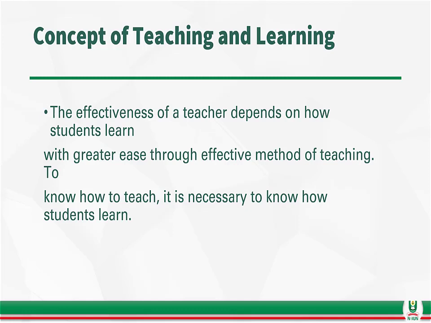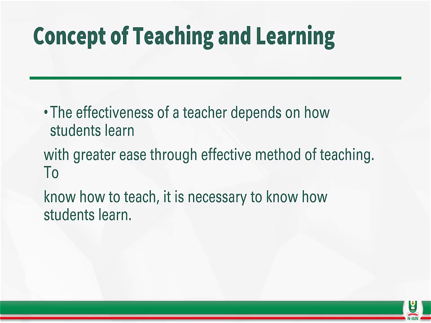The effectiveness of a teacher depends on how students learn, which is true of effective methods of teaching. To know how to teach, it is necessary for you to know how the student learns, and also know the methods that you will adopt in every topic, because there are some topics that need specific methods, and those specific methods will help the students to easily grab what you are teaching.